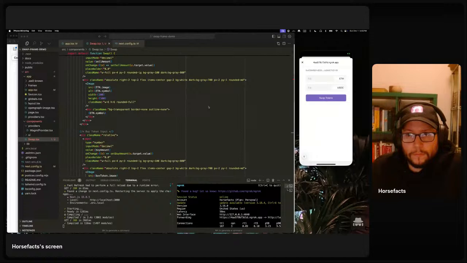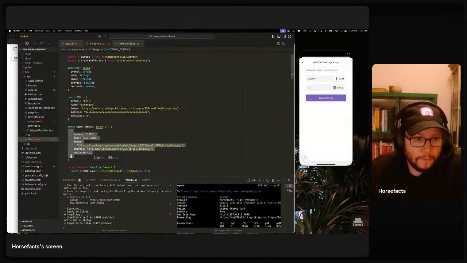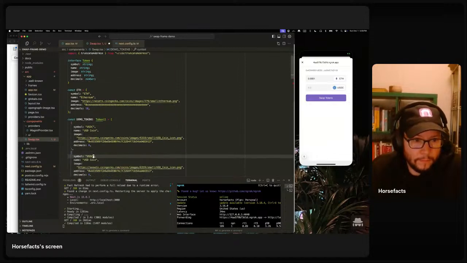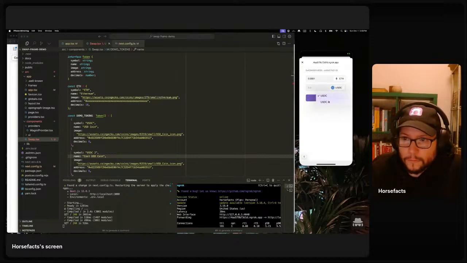Nice. Okay, that looks great. Okay, cool. So yeah, we can enter an amount in here. This is going to be fixed to always ETH. We can choose from this drop down here. If we were to add other tokens, we could switch between them.